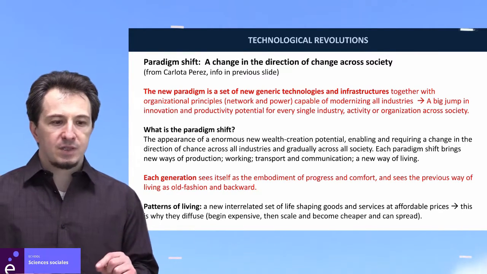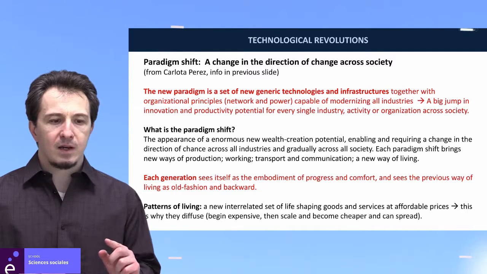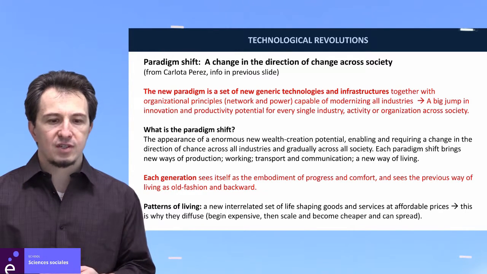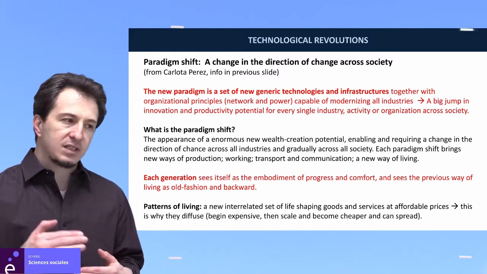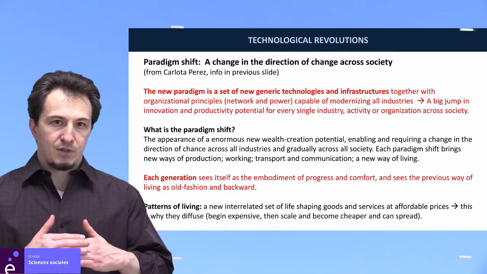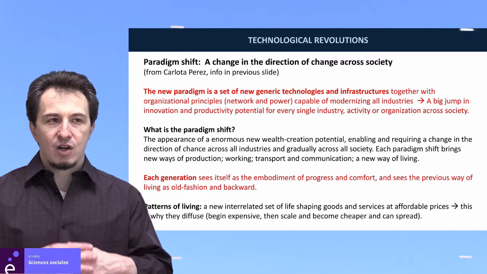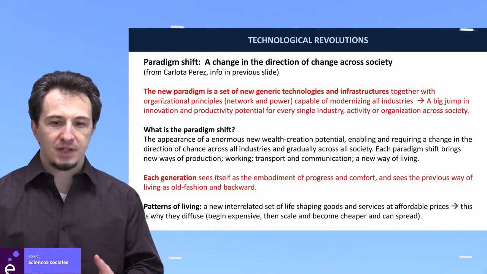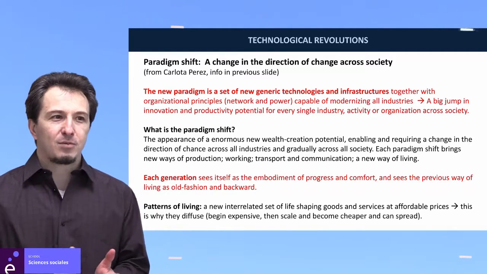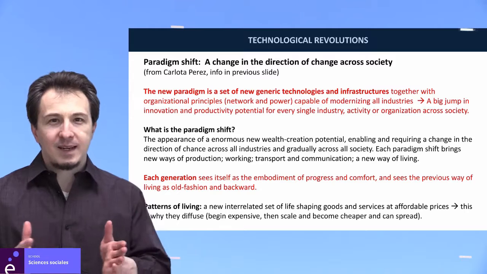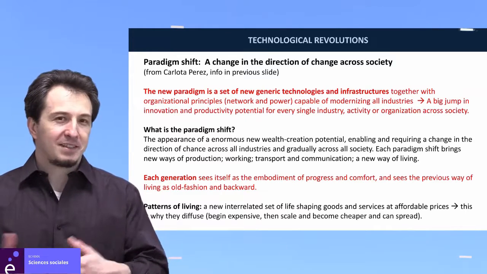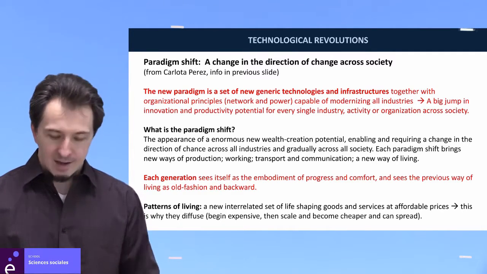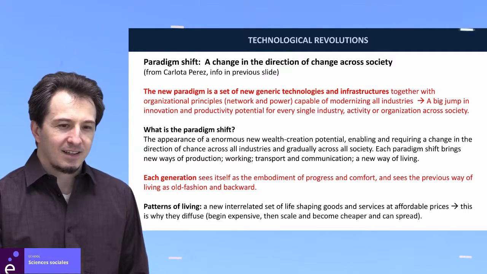And the last point, very important, is that these new patterns that are emerging along with the new technologies and infrastructures enable the spread of it along society, and that is cheap products and services. It enables a lot of cheap and desirable products and services so that they spread. You see, the change is not generated by the best high-tech, it's generated by that technology that manages to have an impact in the life of most people.